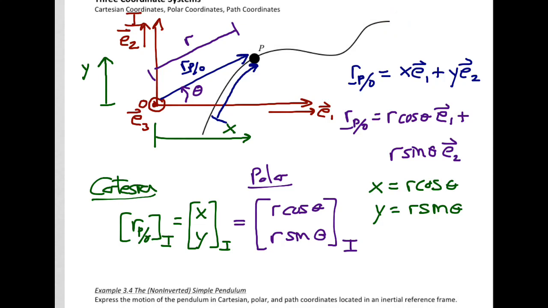Now what that means is that if we're only going to use a single scalar, then we need to have a very well-defined mathematical description of what that curve or what that path looks like. Truth be told, we rarely have this. So path coordinates aren't terribly useful when looking at position, but path coordinates are very, very useful, and they come in handy when we're only concerned about the velocity and the acceleration of the particle.